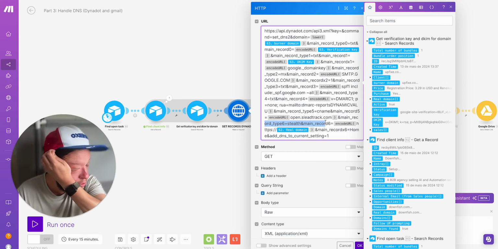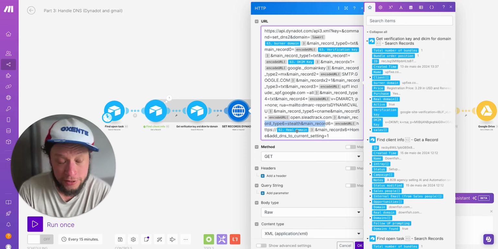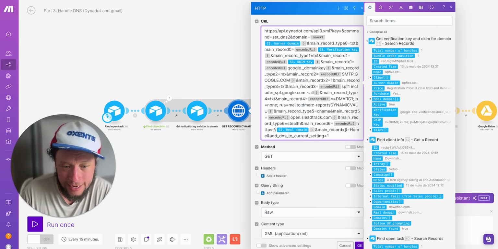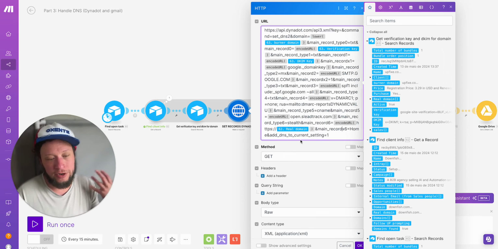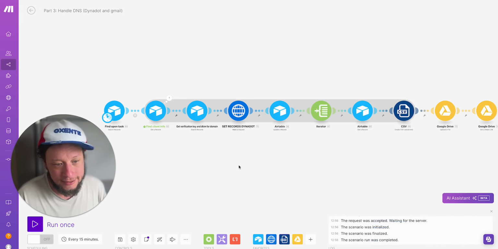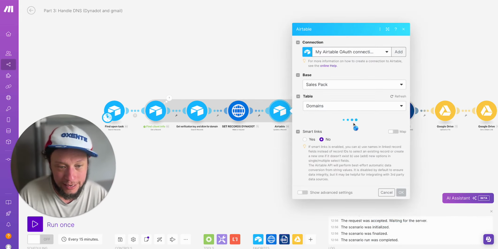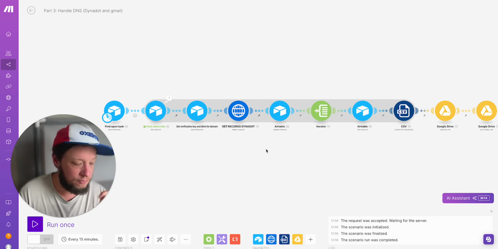So I'll forward that email address to the main domain, which is https, the real domain we connected earlier, so upfish.com. And then I'll just say, all right, the name of that forwarding is home, and then I'll add to the DNS. So anything that already exists there, I'll just add to the current DNS settings. So that updates all of the DNS settings in one go. Then I have an Airtable just to say this particular domain has now been set up. So I move it to active. Yes, the domain is good.